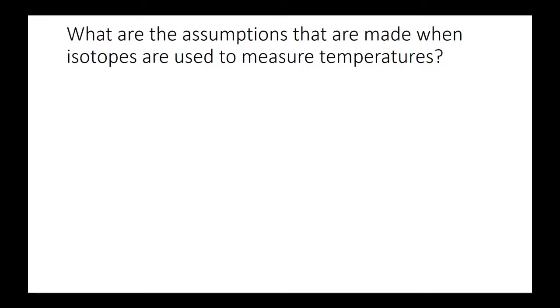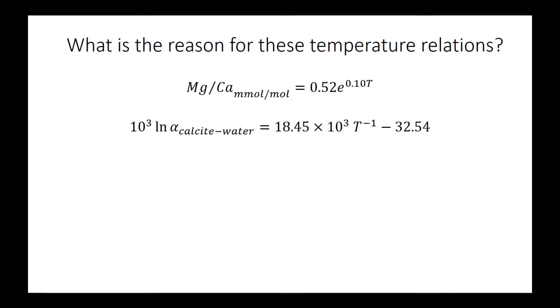In the case of oxygen isotopes, we quite often assume that we know what the isotope composition of the water is, because we don't have that preserved. Okay, we only have the carbonate. We might also assume there has been no diagenesis, so no re-equilibration of the isotopes since the mineral was first formed. Things like that are what we're looking for in this part of the practical.